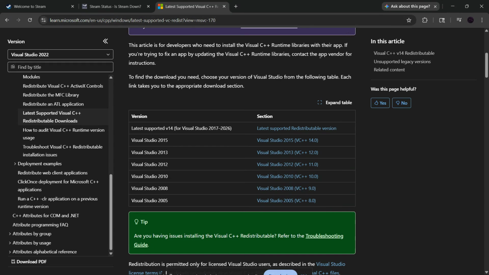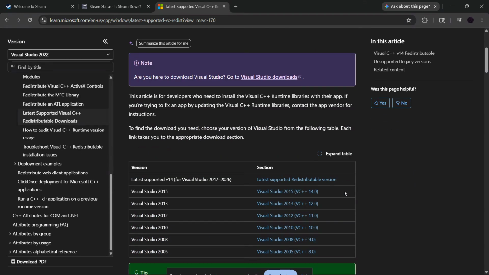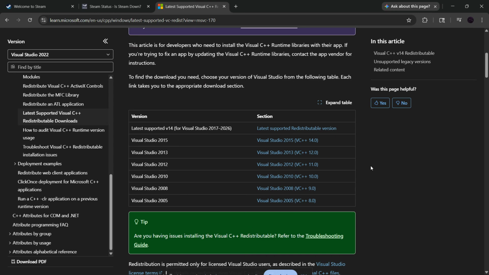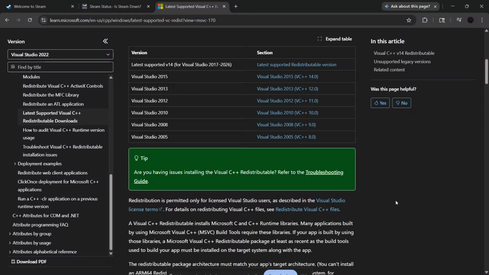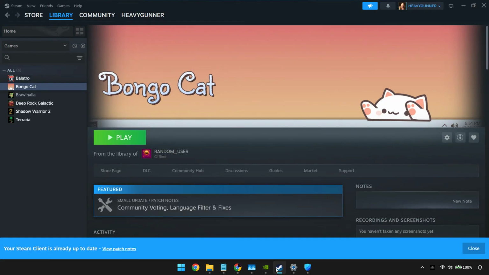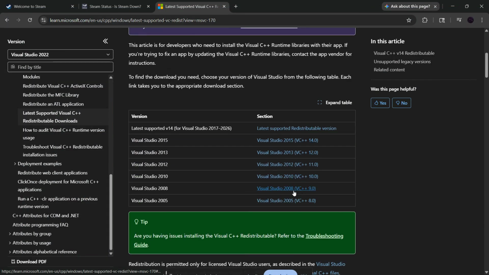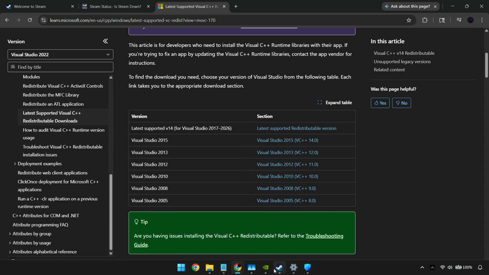The final fix is to install or repair the Microsoft Visual C++ Redistributable. Missing or damaged runtime files can sometimes cause Steam to fail when it tries to move or finalize files. Download the latest Microsoft Visual C++ Redistributable directly from Microsoft and install it on your system. If you already have it installed, it may still be worth repairing or reinstalling it to make sure all the required DLLs are present. After that, reboot your computer and launch Steam one more time.